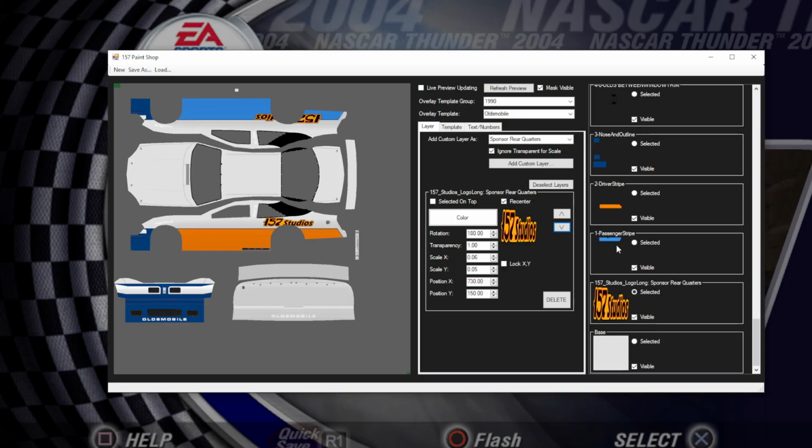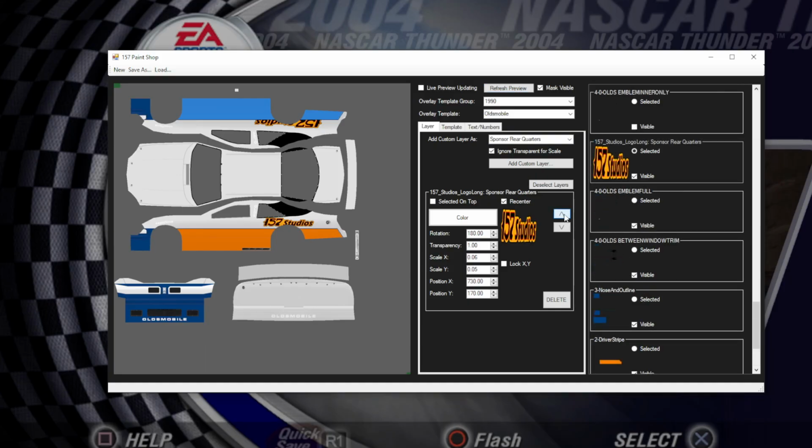Whereas I can actually position this down. Say I want this to be cropped off by the colors of the car. So I move that all the way down underneath those. And when I refresh, you'll see it actually gets cropped by that. If I move it back up a bit and refresh, then you see again it stays behind that. So you can choose the order the layers get placed on the car. Essentially, think of it as putting decals on your car physically, and putting more decals on. You choose what order they go in.